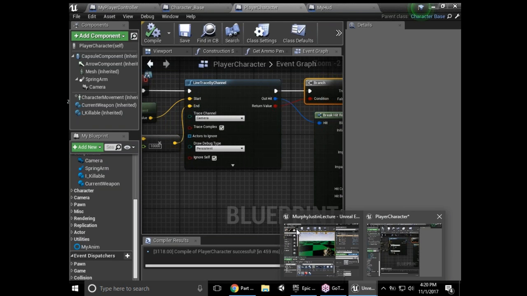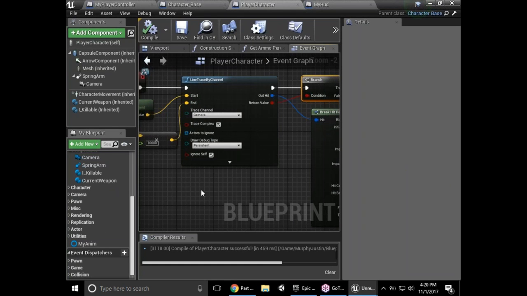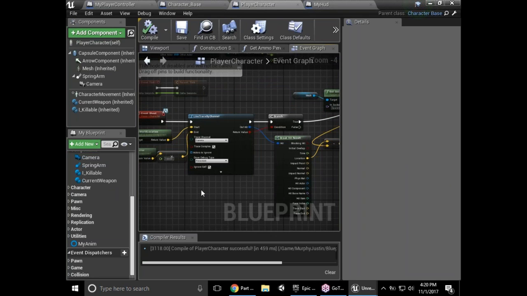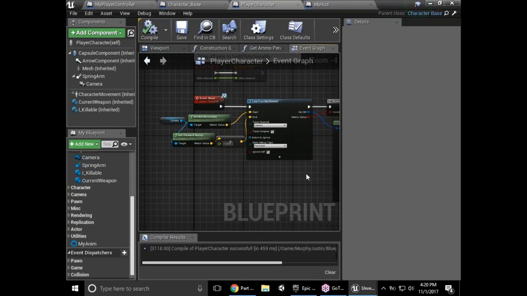Next thing we want to do is have our cursor change colors when it's over an enemy. Well, what we're going to need to do is basically this line trace again, but we want to do it every frame.